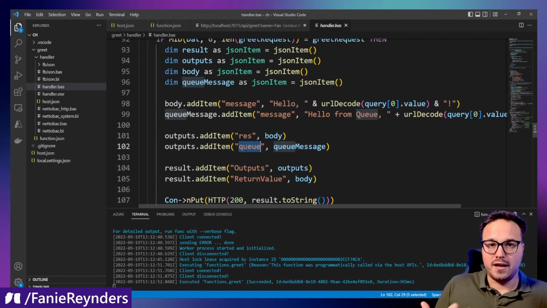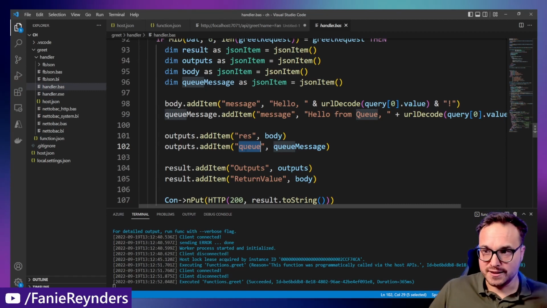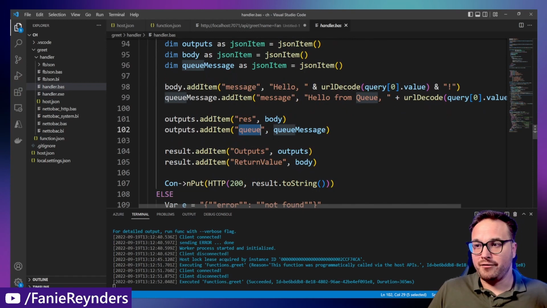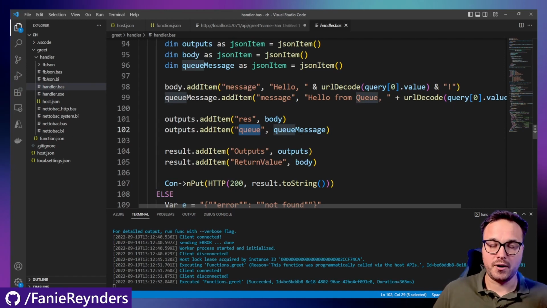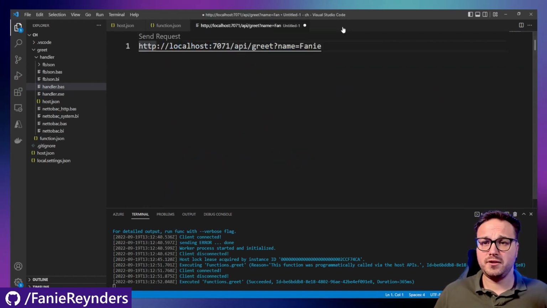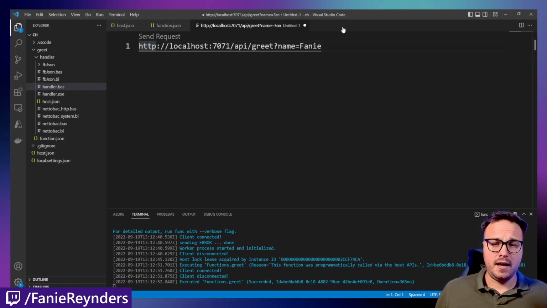It doesn't matter. It all depends on how you name things in here. So in this case, I've created a message that writes to a response output and a queue output, regardless. That's pretty cool. And literally, your world's your oyster in these kinds of things. You can have as many bindings as you want, and everything should scale perfectly fine.